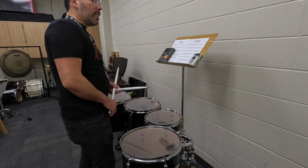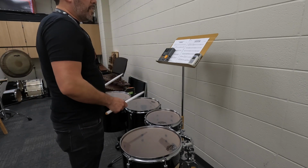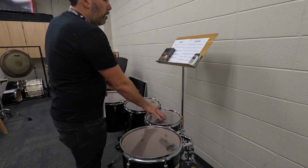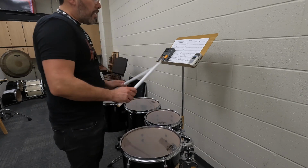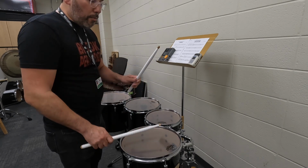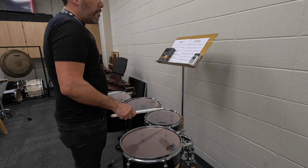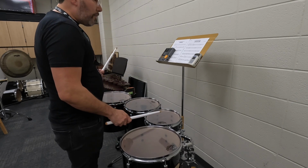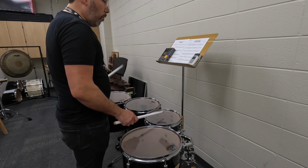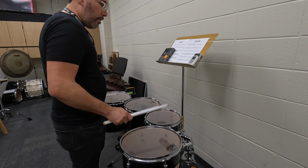Okay, and I'm doing right hand lead system, right, left, left, right, and then the eighth notes, right, left, both. Now, I'm going down the drums from the 1 to the 2 to the 3 to the 4. So I'm just kind of swinging right, left, go to the left, right, go to the right, left, go to the left, right. And then I'm just going to move the right hand to the 4. Leave my left hand on the 4, move my right hand to the 1, and leave my left hand on the 4. And then move my right hand to the 3 and hit both.